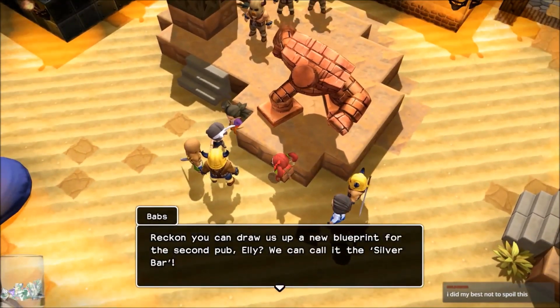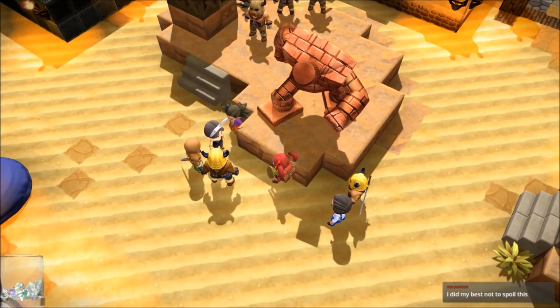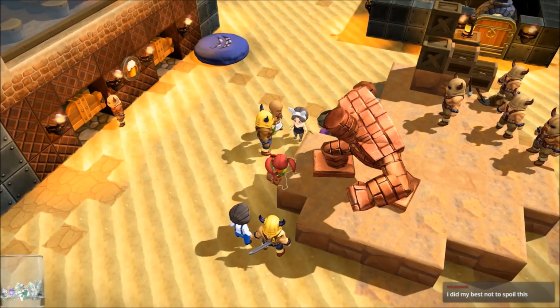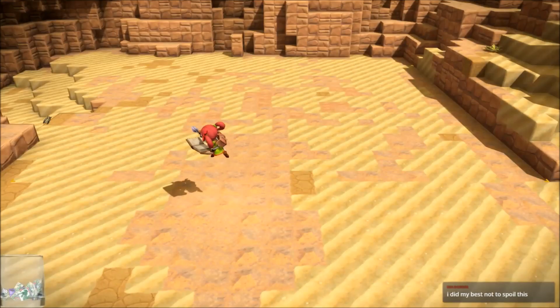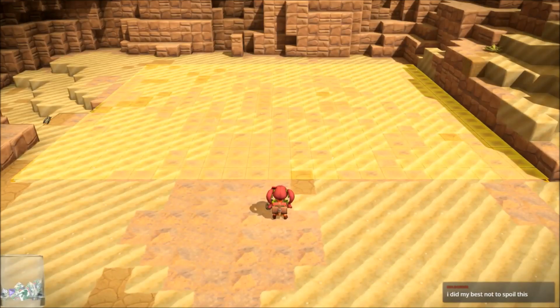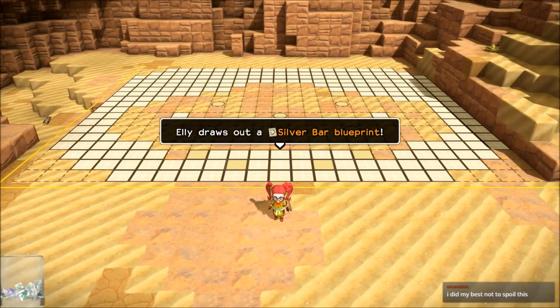Reckon you could draw us up a blueprint for the second pub, Ellie? We can call it the Silver Bar. Are we gonna have to do a gold bar next? That is really, really big. Ellie draws out a Silver Bar blueprint.